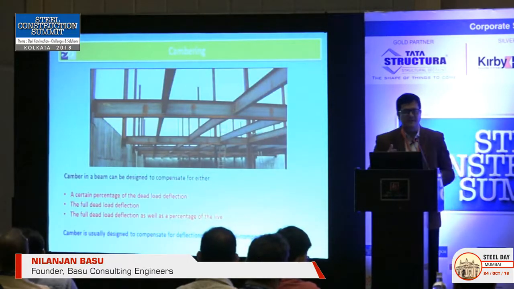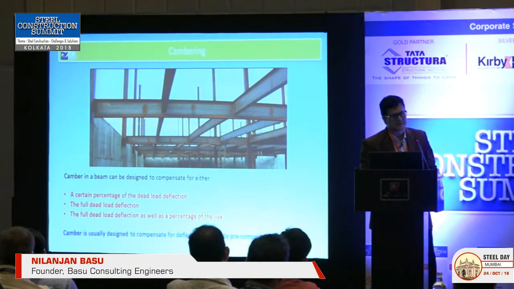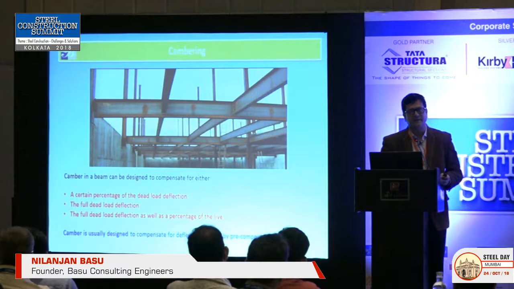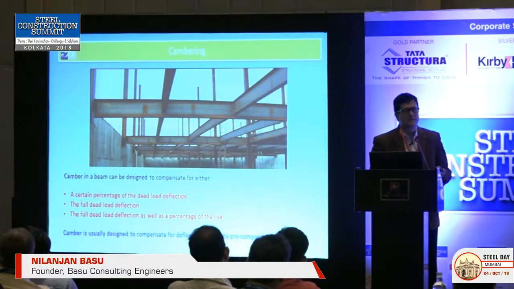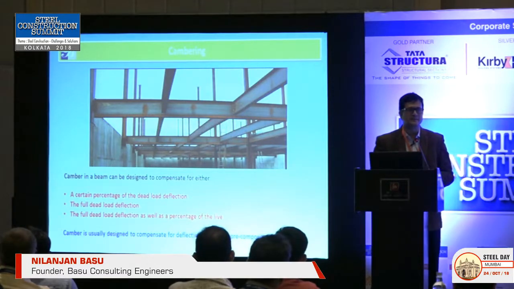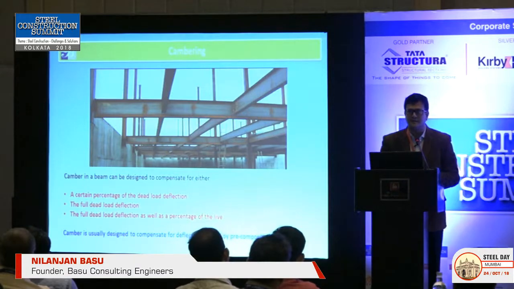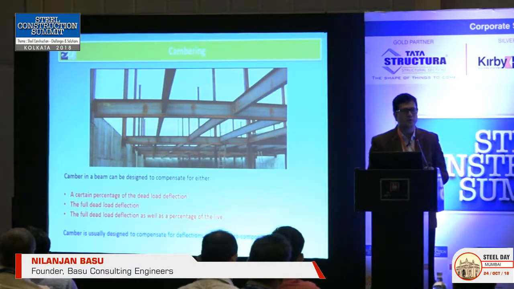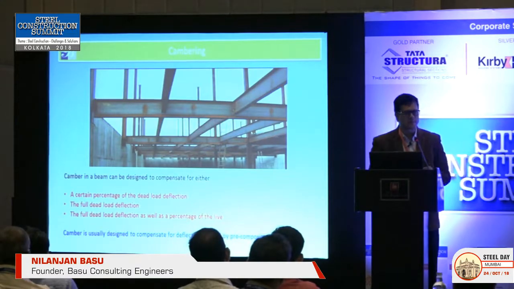So cambering is something we have used in a lot of our Western world projects. In the US, cambering is a very common thing. It's not in India. The pre-camber comes in because due to dead load or during the green concrete, the beam deflects. So that's what I was mentioning. If you want to prevent a cambering system in India, you have to put a temporary prop during construction. That's a temporary prop. You can use that.